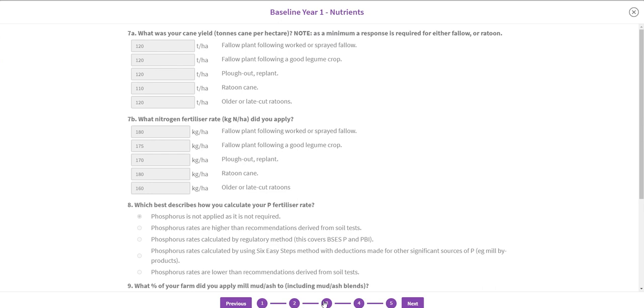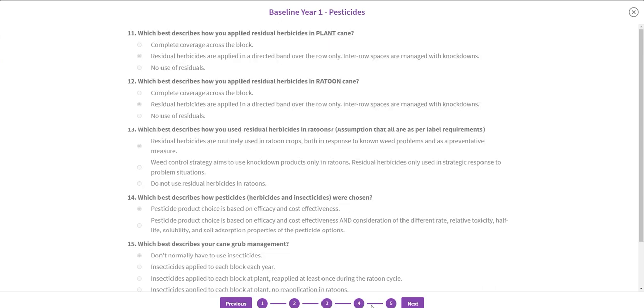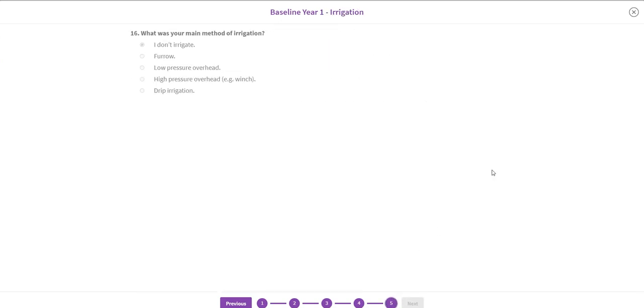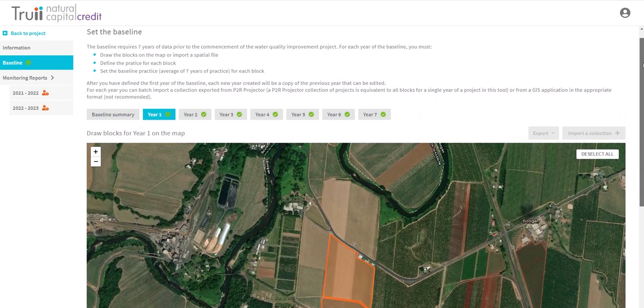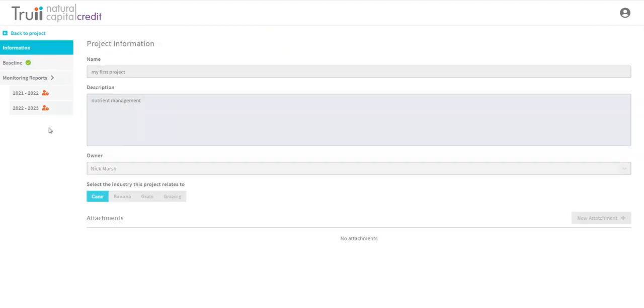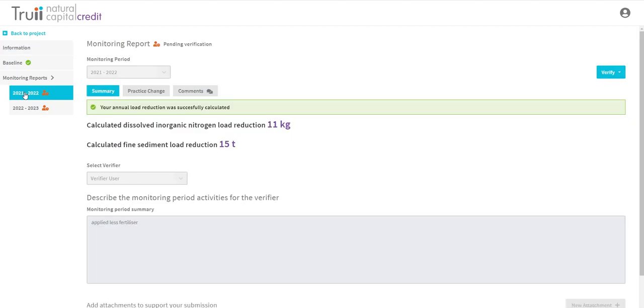And I can view the survey in the block to see what the survey responses have been, but I can't edit any of those. So I can review all of those management practice survey responses, and make sure that they confirm the evidence that's been provided in the overall attachments here and describes the project, and also from a monitoring report perspective for each of those years.